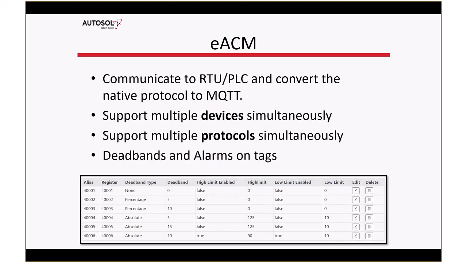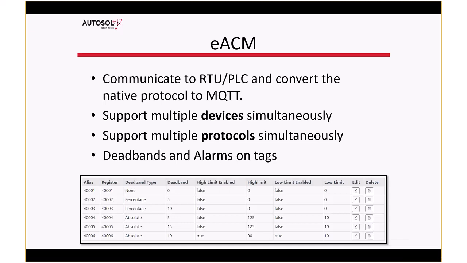So eACM is a way to communicate to RTUs and PLCs on the edge and convert it to MQTT, to allow you to reduce the bandwidth consumption of your applications back to your SCADA or get higher resolution data than is currently possible. Now, eACM specifically supports multiple protocols and multiple devices at the same time.